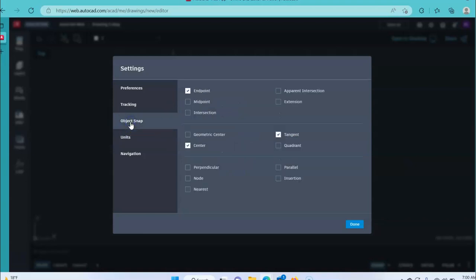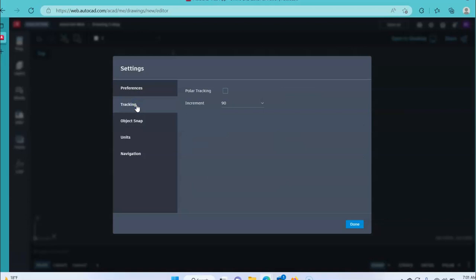I can go to my object snap settings here, and you'll see right now I've got endpoint, tangent, and center selected. So we're good on those. Keep those in there. I got some tracking here. Now, this only gives me polar tracking. So this is one of the differences. I get polar tracking on this version, but I don't get the grid tracking and object snaps for a grid setting. But I do get the polar tracking that I can still use, and I can change that increment pretty much the same as on the full version as well. But this drawing we don't need polar tracking.